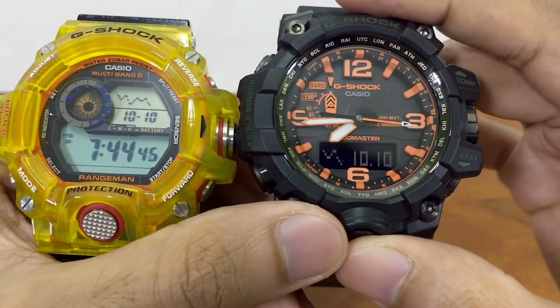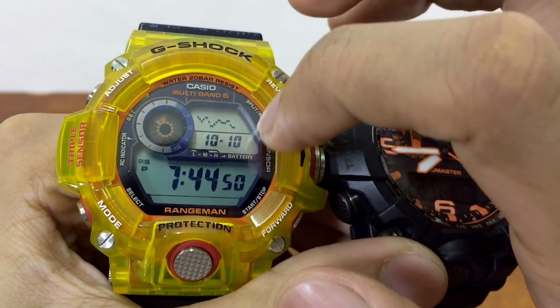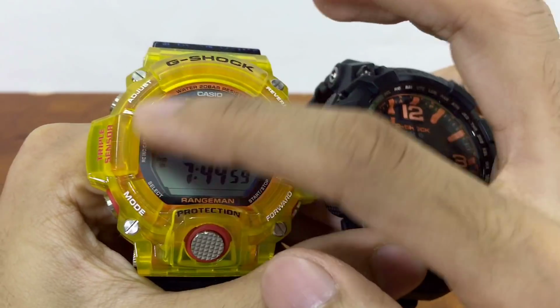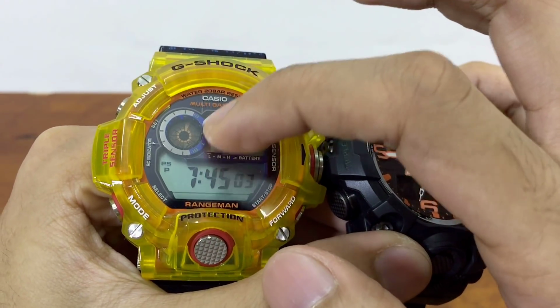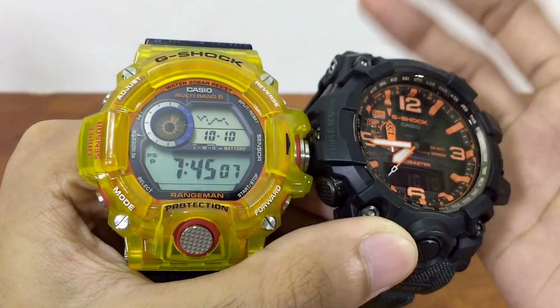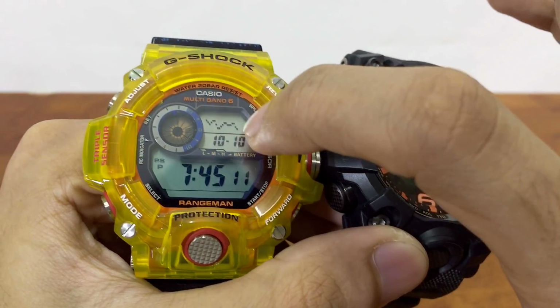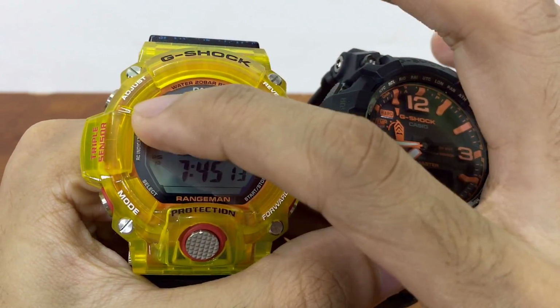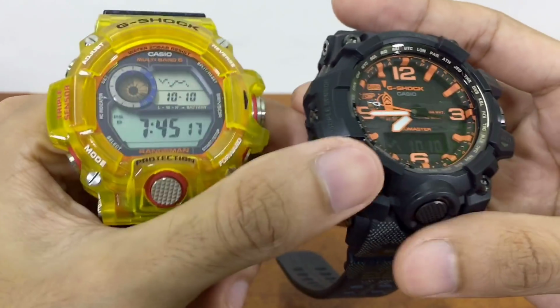But if you look at the RANGEMAN model, firstly you're gonna notice this solar panel around here. Since this model is full digital, Casio had to cut out a huge amount of the solar panel to create space for the digital display, and hence the exposed surface area of the solar panel is pretty small. So that's gonna affect the charging rate for the watch as well.